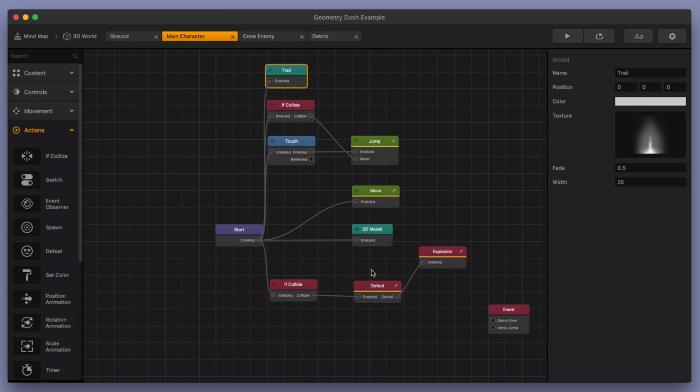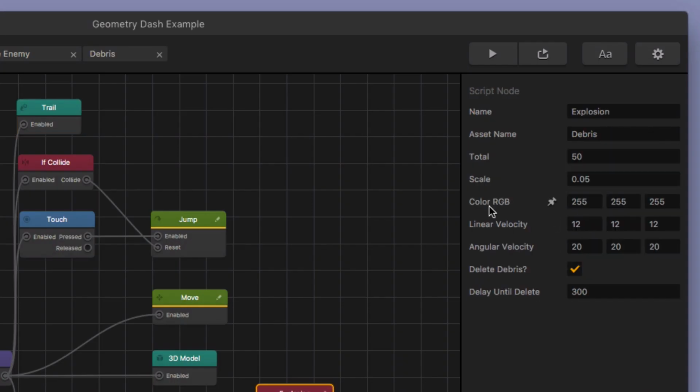I don't like the color of the explosion, right? The color RGB here, when you crank it up to 255 all the way across, 255, 255, and this is red, green, blue. This is the mixture red, green, blue, and once you crank it up this high, it turns into a white object, okay? And the other thing is I don't really like the amount of the debris.